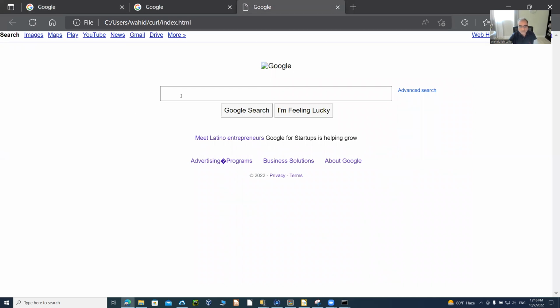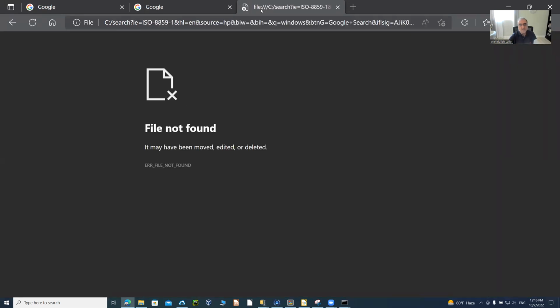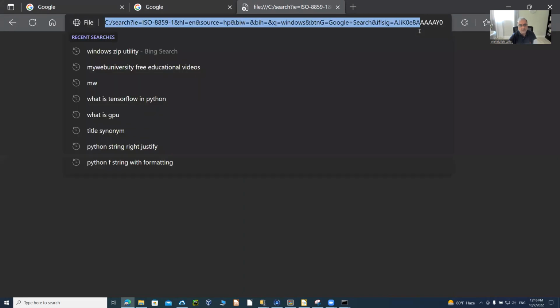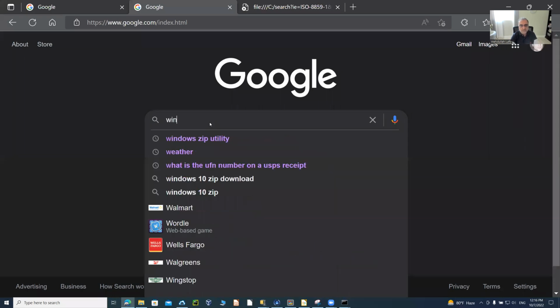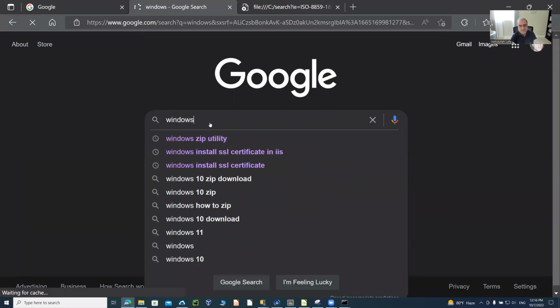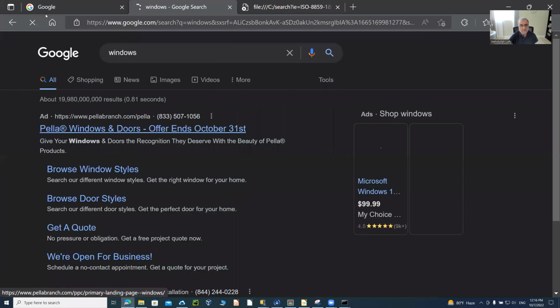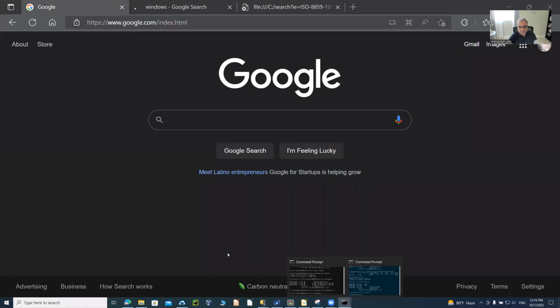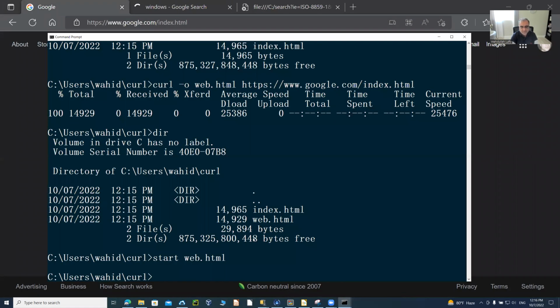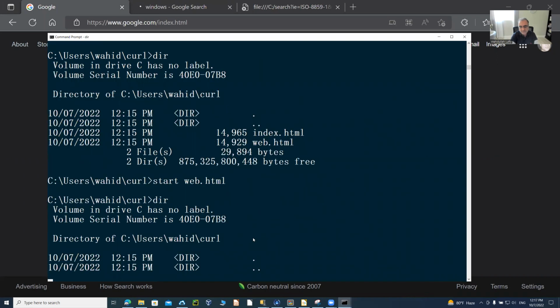And then obviously, if you do some of these searches, because it's hard coded, if I say Windows and search for Windows, it is trying to resolve this one, but it's using my link here, which is local. So it is not there. If you go to the actual search, that's the difference. You could search for Windows and right away you get the Google search engine. So similarly, I could just delete these files, or I could keep them, or I just don't need them.